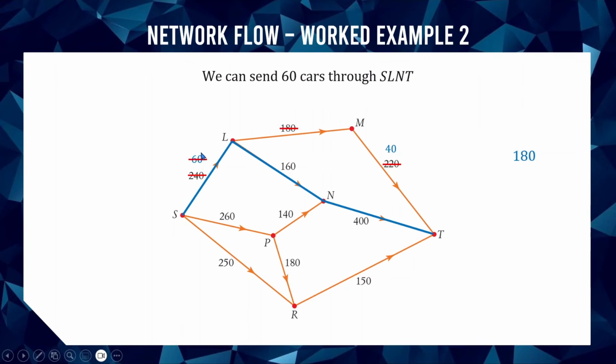That now means this first road is blocked because we've filled up all 240. This middle road here still has room for 100 because we're sending 60 down. And this one here, if we take off 60, we still have 340 cars left remaining that we can fit on this road. All right, we send 60 down there, so we make a note of 60 and we proceed to the next path. Let's now go across the middle here and do S, P, and T, spint.